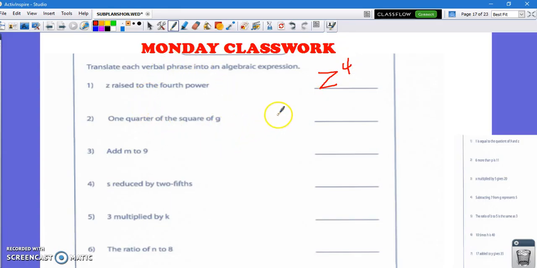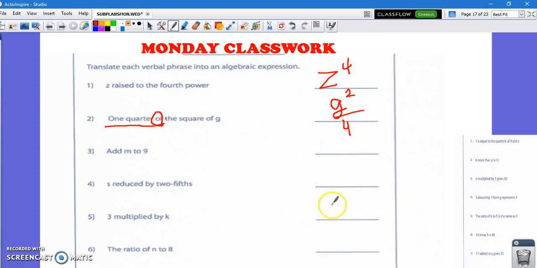Number 2, 1/4 of the square of g. All right. Listen to what you have. 1/4 of, so that's a 4th, okay? So a 4th is going to be a fraction. Digging a little bit harder. That one was tricky. Don't worry, on your quiz on Friday, you won't have ones as complicated as that one, but that's what it would look like. 1/4 of, and this of meant division, the square of g. So here's a square of g, and then we're dividing it into quarters. So 1/4 of the square of g.